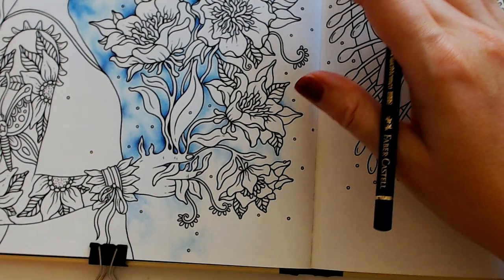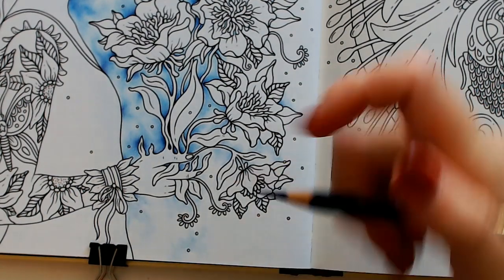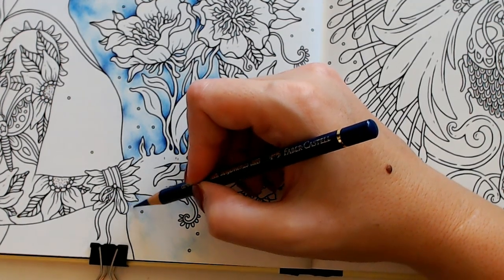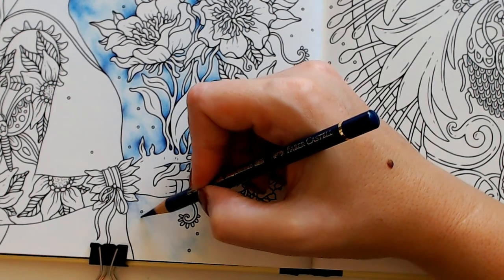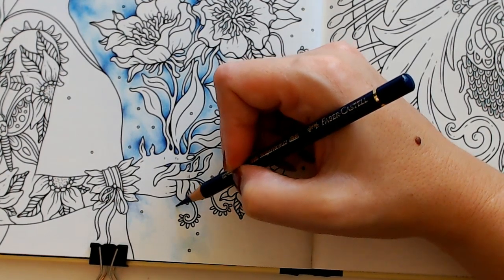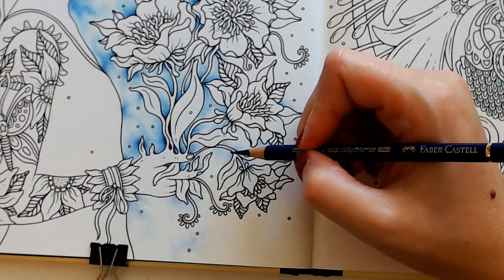I legit have no idea what the rest of this is gonna look like. I'm thinking pink, pinky flowers, purple, pink flowers. But I don't know yet. I haven't decided. So I'm just adding some dark areas. And I do take the dark out into these amorphous sections. But I do like initiating them against something if I can. It's a more natural way of doing that for me. And not necessarily everybody, and that's okay.